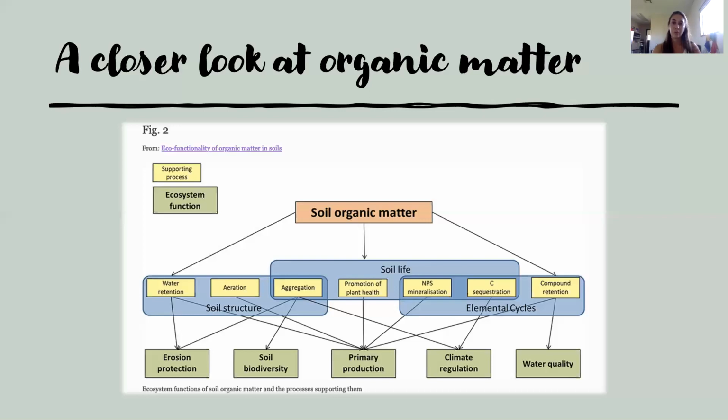Yeah, just to add, the relevance of cover cropping to organic matter comes from that last stage where we're going to chop down or terminate our cover crop. We're going to till it in, and then we're going to give it time to decompose. As it decomposes, it reaps all of these benefits for our soil life. It improves the soil structure. It gives our biology, our worms, our microarthropods, our critters something to eat. And then it has that benefit to the elemental cycles, meaning the nutrients in the soil as well. So really it's one element that keeps on giving in many different aspects of soil health. It's powering many of the other things that we love.